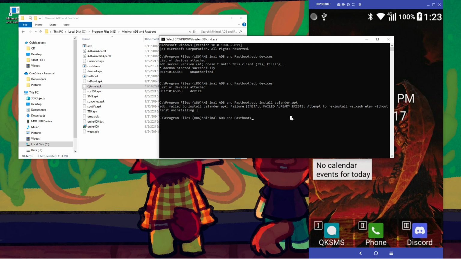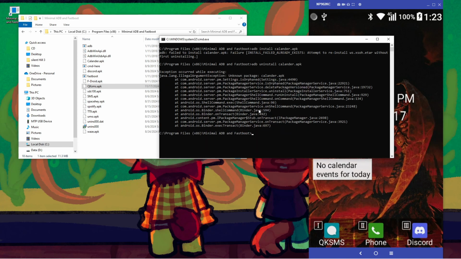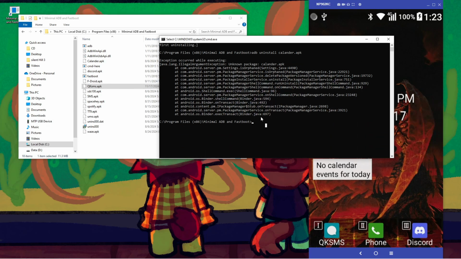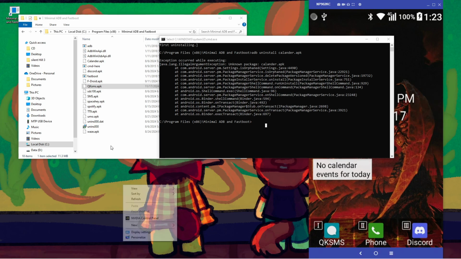Well, when you type adb install app name here .apk, it'll come up with the word success. So again, ignore this whole part of me speaking, because it didn't work since I was trying to install something I'd already installed, and it doesn't matter. The point is, it'll say success after it's installed on your end. adb install qksms.apk.